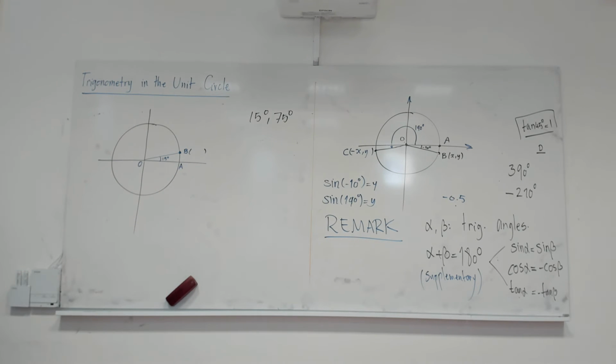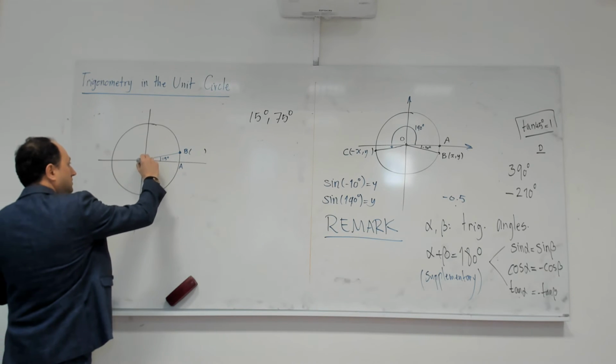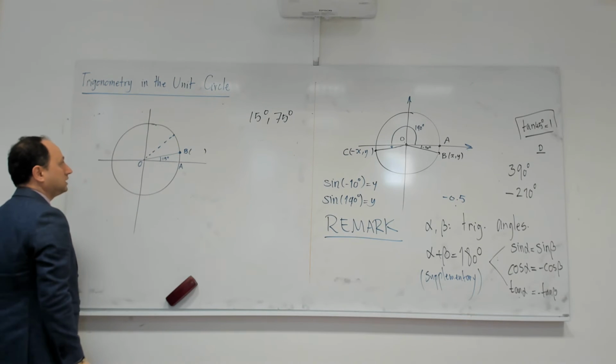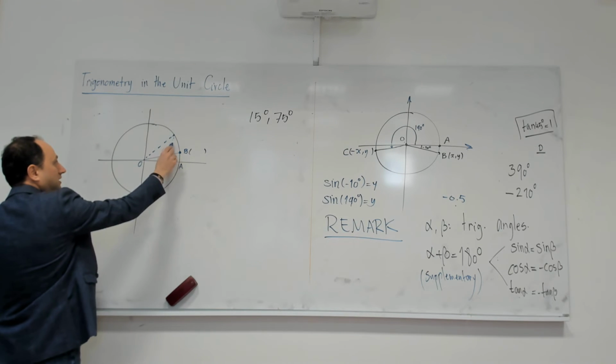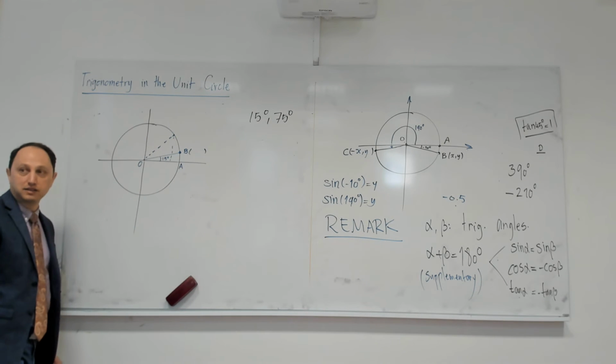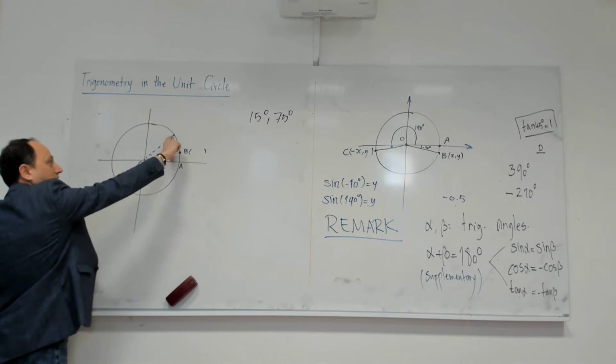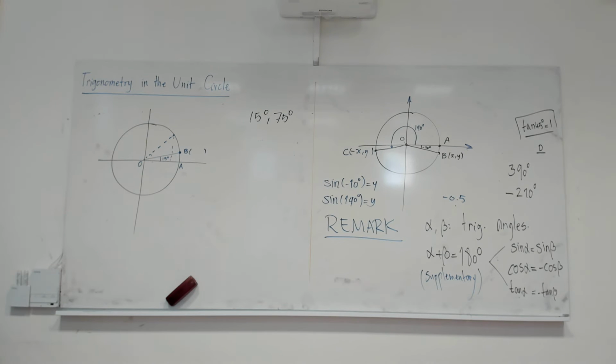Where do you think they become equal, by the way? Is it possible that sine becomes equal to cosine? Yes, but where is that? 45. 45, yes. I just want to test your understanding. If I go in the middle, hopefully it is clear for you that the x coordinate and the y coordinate become exactly the same, because this becomes 45 degrees, and if it's 45 degrees, they are the same. So it means that you can test it: sine of 45 minus cosine of 45 is exactly 0, yes?